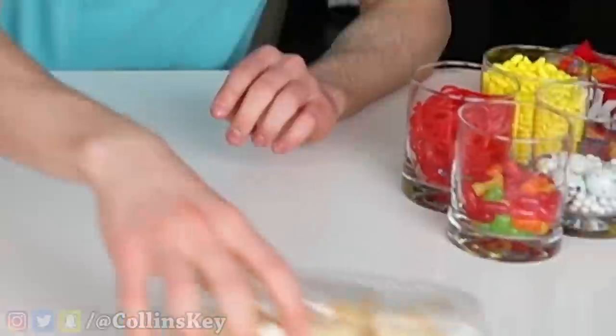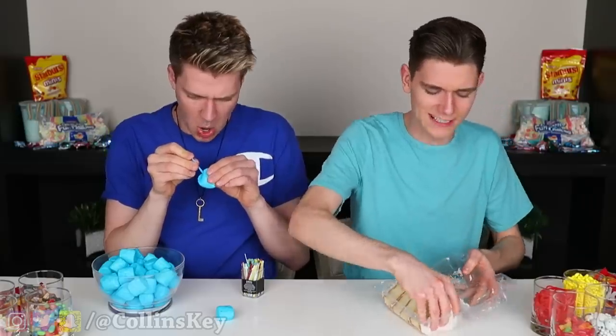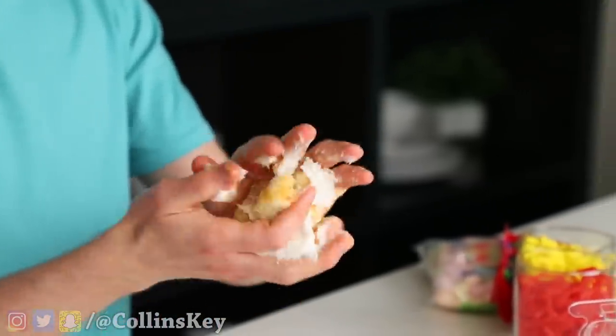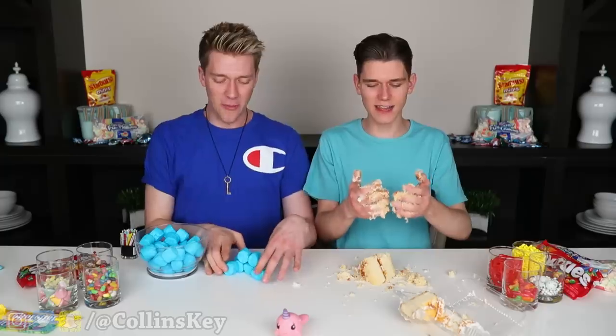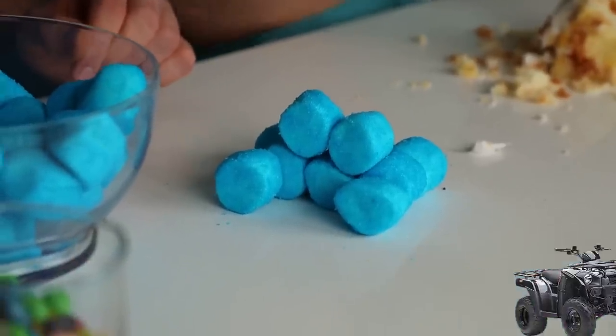So here we go. I'm going to use these blue marshmallows to construct. I'm going to use this cake here. Oh no, this is going to be so messy. Why are you using that? That is a terrible idea. This is Devan bringing back memories from the cupcake. I know. Yo, we should do another one of those. This doesn't work at all. Bro, what is going on? My narwhal looks more like a car right now than an actual narwhal. But you'll see how it turns out, though.